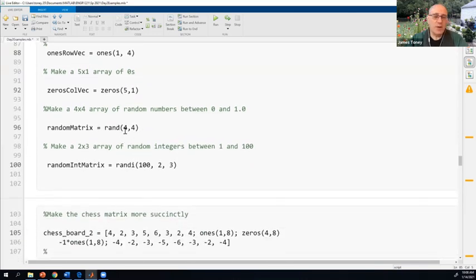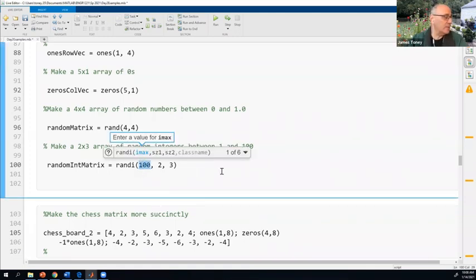This says, give me a 4×4 matrix of random numbers, or strictly speaking, pseudo-random numbers between 0 and 1. And this says, give me a 2×3 matrix of random integers between 1 and 100. That's what the first number is, it's the upper limit.